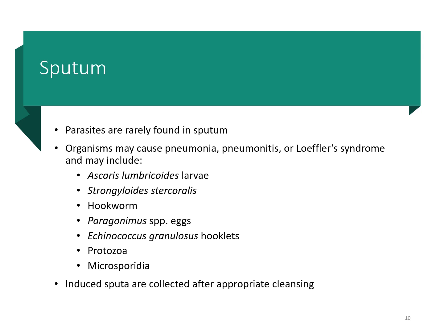With sputum, you rarely see parasites, but there are some organisms that you can find within sputum. Usually these organisms are going to cause some sort of pneumonia type infection, or a syndrome in which the patient will produce a lot of eosinophils. There are several organisms that you can find in sputum, and we will talk about those in more detail a little later.